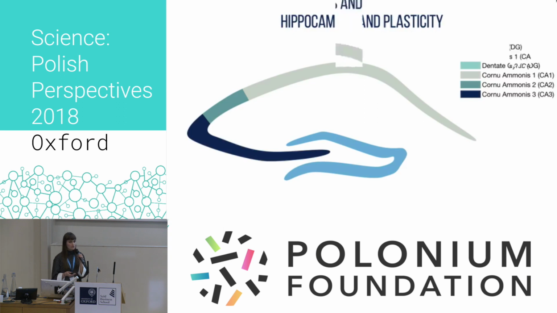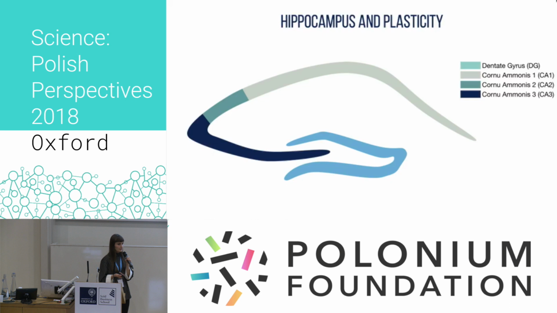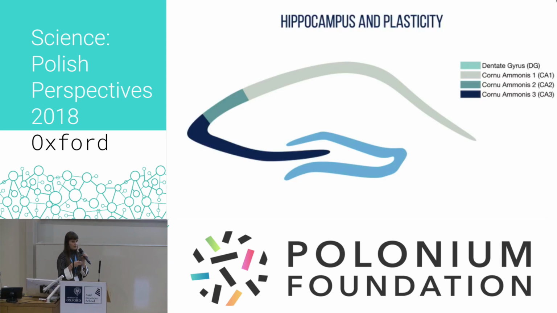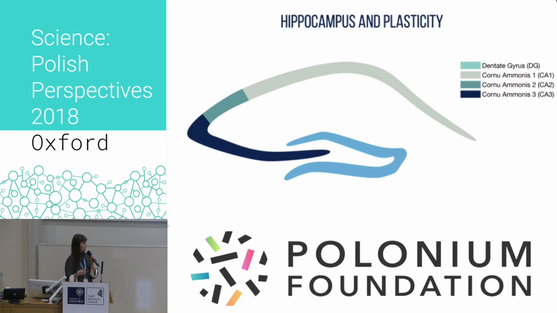Obviously, it's not possible to find one brain region that would be responsible for all the behavioral impairments seen in autism. However, there is one of particular attention for our study, and that is the hippocampus. Here on the slide, you can see how the hippocampus looks under the microscope. It's just a brain slice of a rodent's hippocampus, and as you can see, it consists of four parts: the dentate gyrus here, the CA1, CA2 in the middle, and the CA3.